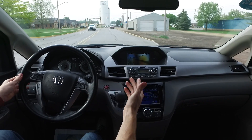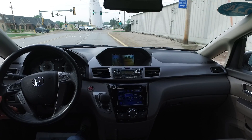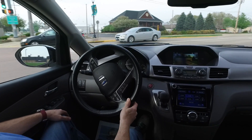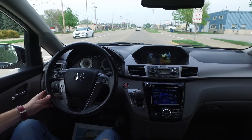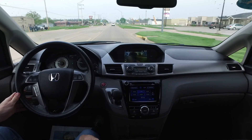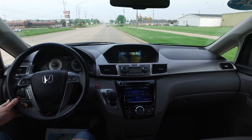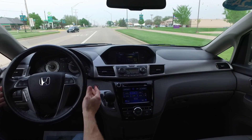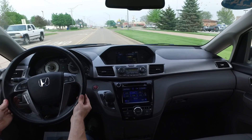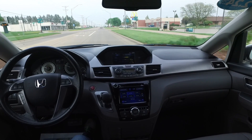Nice and smooth, nice and quiet in here. I absolutely love the seats in an Odyssey — one of the most comfortable vehicles out there. Time and time again you always want to consider the Odyssey as a road trip machine. They're also ideal for smaller and younger families — a wonderful all-around vehicle. If you need to haul things, the backs are huge and ultra easy to load. This one's driving fantastic as well — steering is nice and light and responsive. Going down the road nice and straight on its own, as expected.